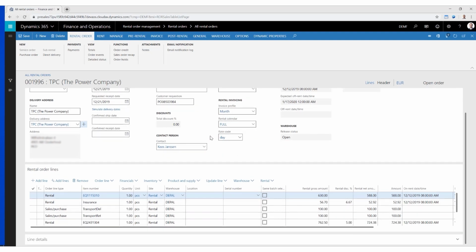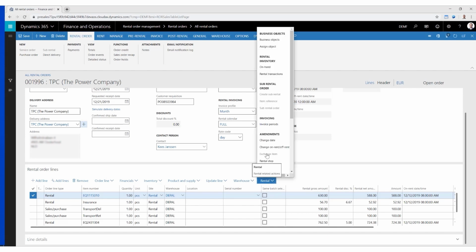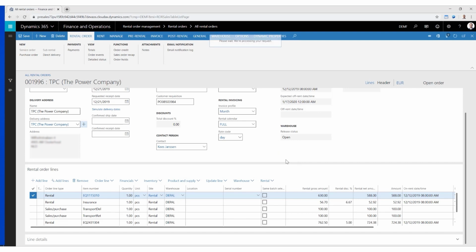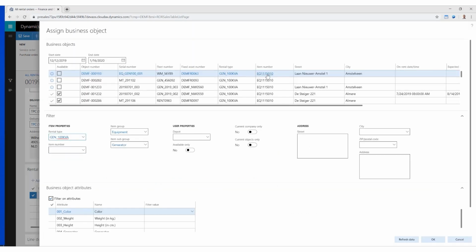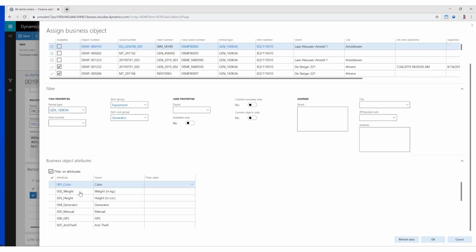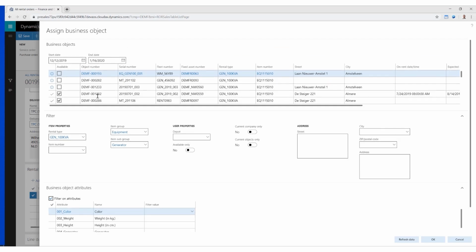Now, in this rental order, we don't have the equipment yet. That is something that we can select at the end of creating a rental order. And how to select that at the end, we can assign an object. And the system will now open another screen to show me the availability of the different objects that are complying with the specifications that I've added. In this case, for me, it was important the rental type, and it has to be a generator, but we can also search on the specifications. If there's none available, then we can maybe populate different specifications, or maybe select a different rental type.